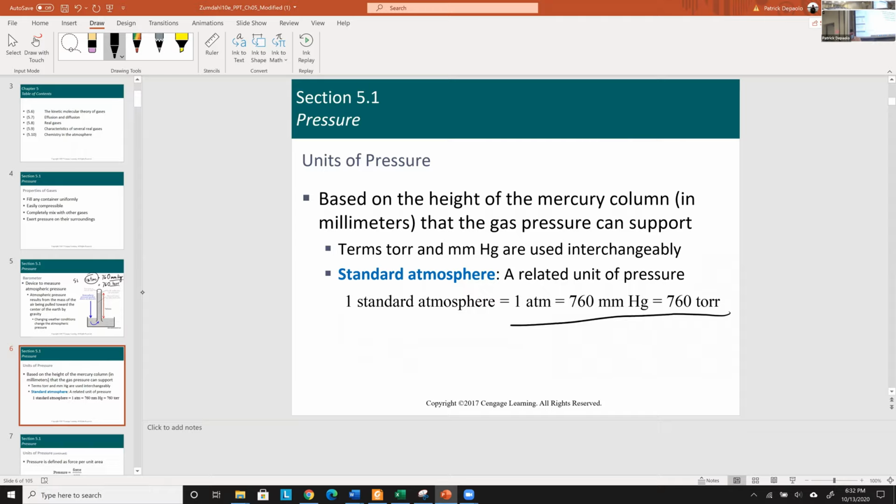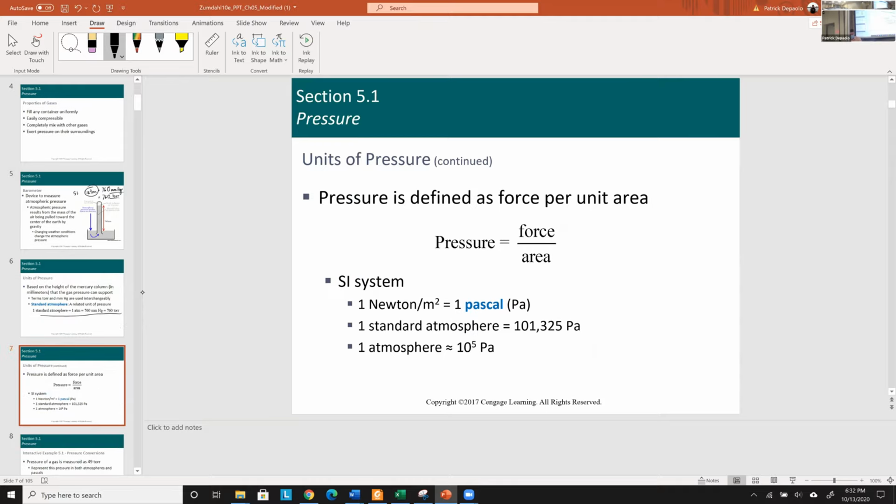So here are those units right here. One ATM is one atmosphere, and that's 760 mmHg, 760 torr. Now here's another one called pascal. We can use pascals in the equations, but the definition of it is a Newton per meter squared. So force, Newton is force, divided by area. That's really the definition of a pascal. But, oh, I got it wrong. It was 101,325. So I was close. But basically, one ATM is equal to that. Now, the definition of pressure, like I mentioned, is the force per unit area, so basically the amount of force that the gas puts on the container, whatever container it's in.